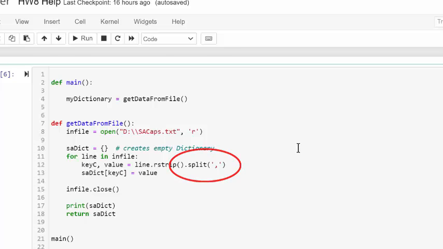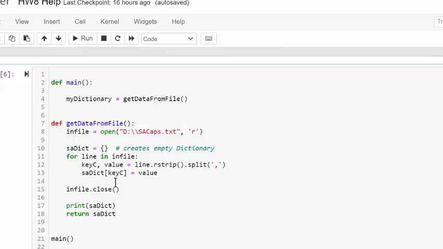So let's take a look at the code. Create an empty dictionary. For each line in the file, and this is why we don't want any extra lines in the file, key C, comma, value will read the data on each line. The first item will be stored in key C. The second item will be stored in value.